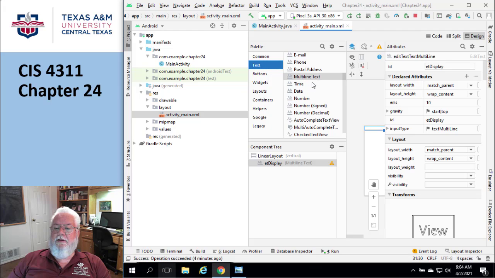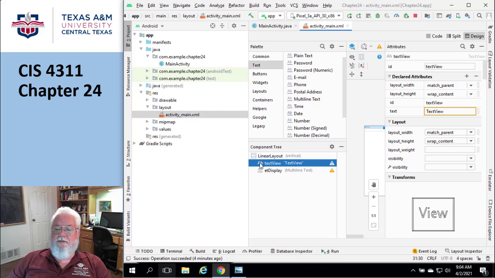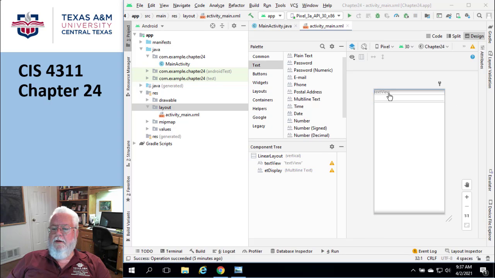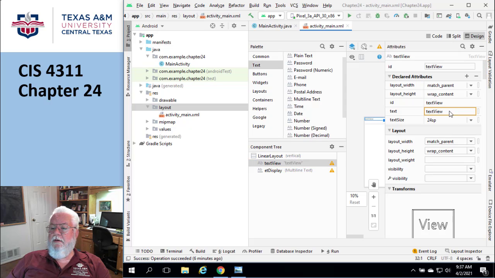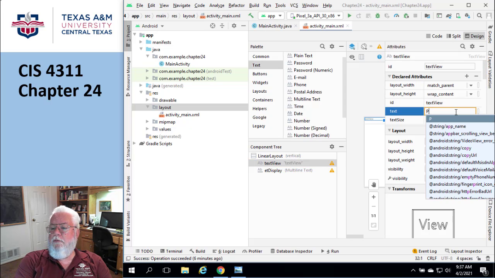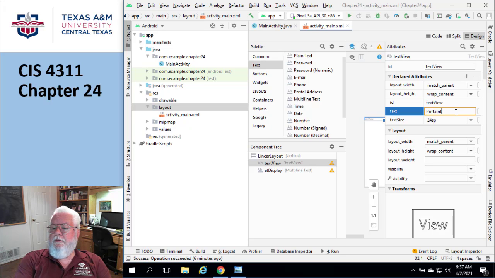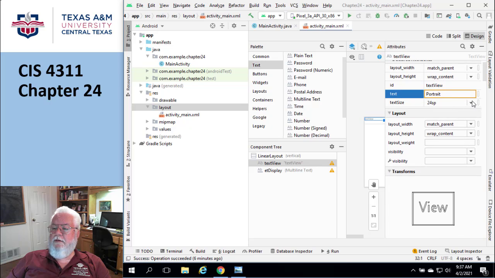I call it a label. It's basically just a plain old text view. And I'm going to put that immediately before my display. Just like that. Okay, so now I'm going to grab this and make it a little bit bigger and change its text. I'm just going to call this one portrait, for the stuff that shows up in the text. I don't actually change the ID because I don't really care. I'm not actually going to be talking to it. I hope you can spell that right. And let's change the text size to something like 24, make it kind of big.